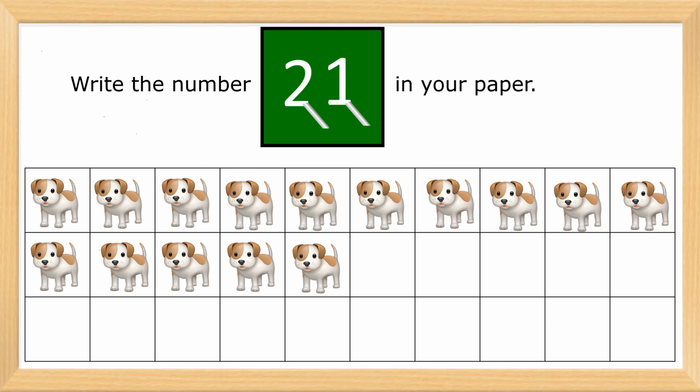Write the number 25 in your paper. First row is 10. Second row is 20. And third row is 21, 22, 23, 24, 25, 25 devils.